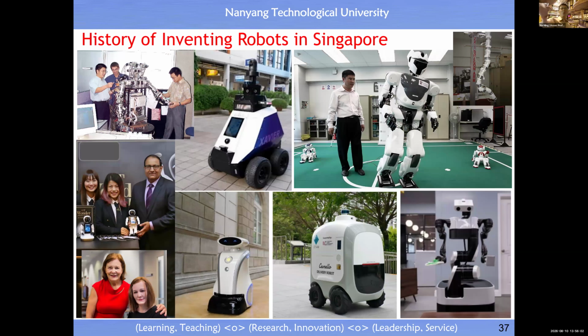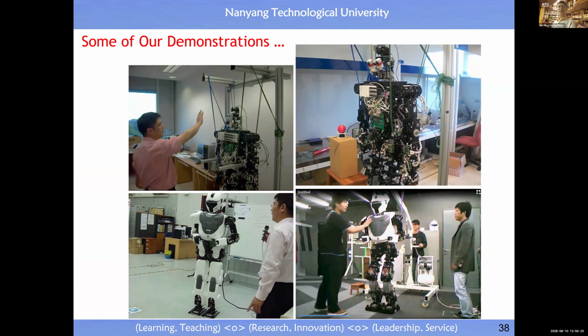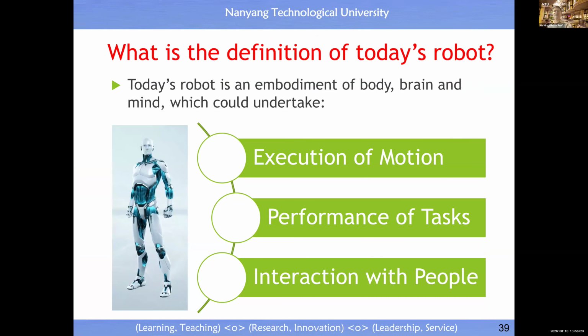I just quickly go through. In Singapore, the government also invests a lot in the development of robots, and NTU, NUS, and other universities in Singapore also have a lot of interest in the development of robot systems. Just now you have seen this demonstration, all right? I just skipped.